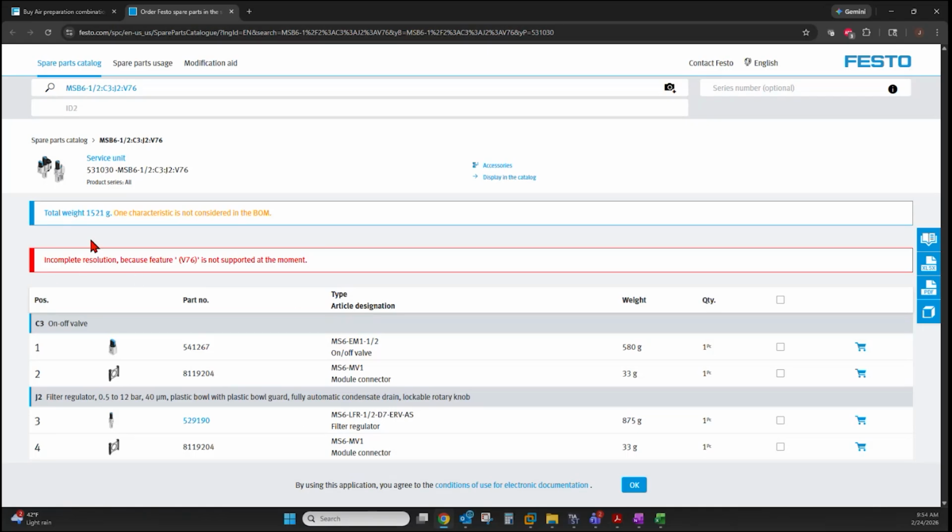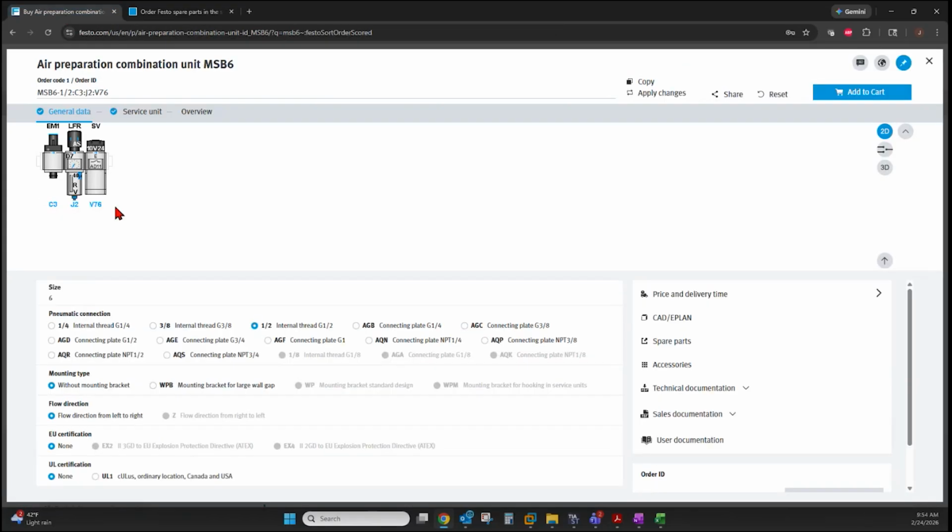So anytime you see this when you're doing a spare parts list, I can get the parts that are in there currently. I can take these, I can go back and reconfigure each of these for reverse flow. I can come back into my list here and do this SV unit as a reverse flow, and I can come up with a complete list that my customer can actually assemble on site for themselves, right? So they can actually get this in a reverse flow configuration and put it on their machine.